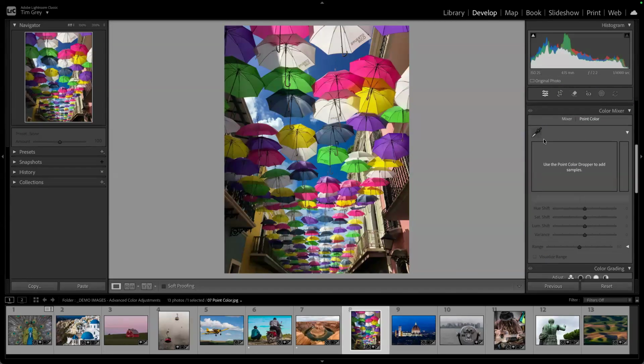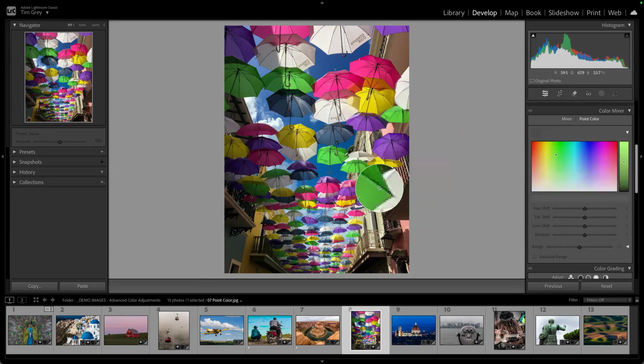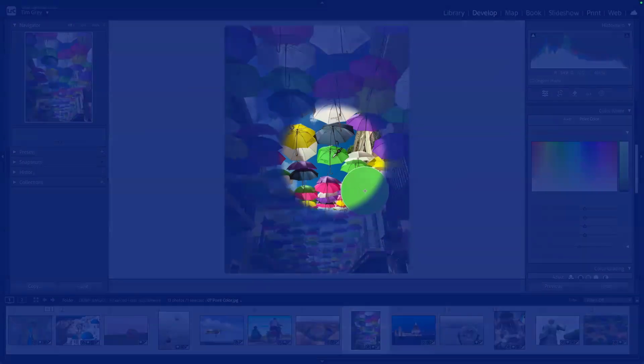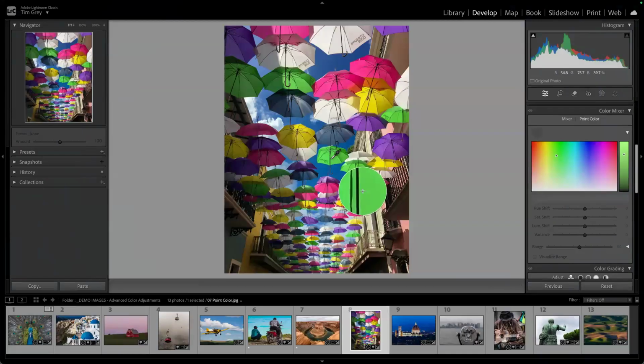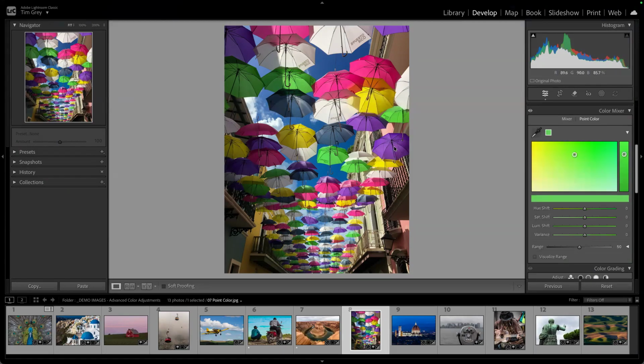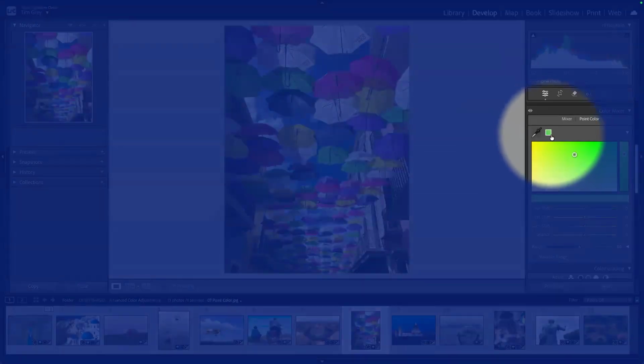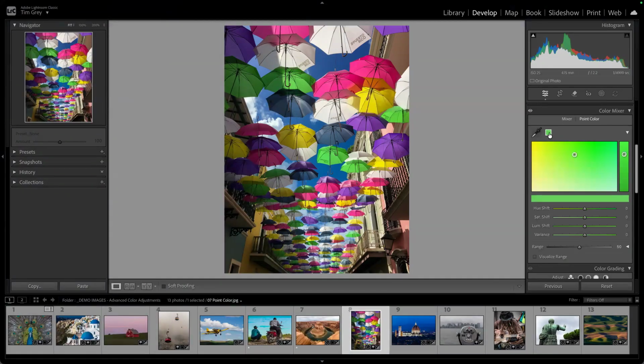So much like we saw with the white balance, we can use, well, it's not the white balance tool anymore, but it's the eyedropper that we can sample a color with. And then I'll go sample a representative color within the image. Notice the loupe there so that I can better see exactly what color I'm getting so I don't accidentally click on a black area, for example, or the text here. So I'll go get a representative sample green. This is the green that I want to adjust. So I'll click in order to create that color swatch. The color swatch is right here. You can create up to 8 of them, by the way, for different colors.